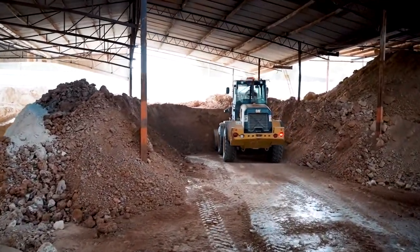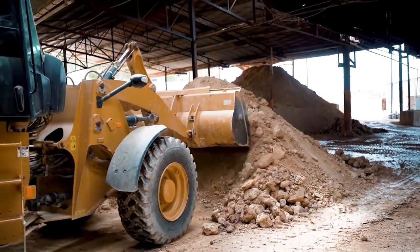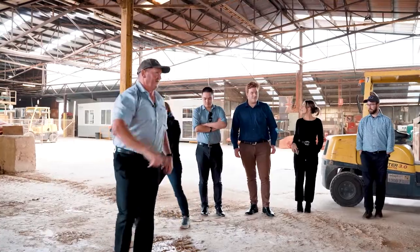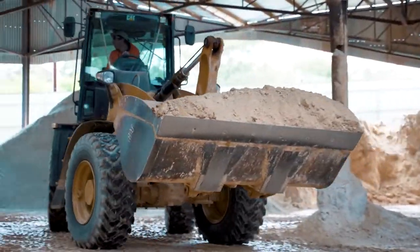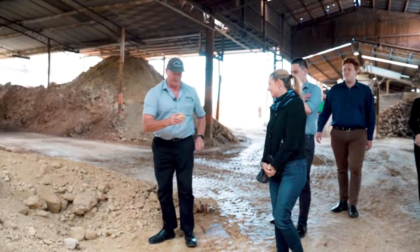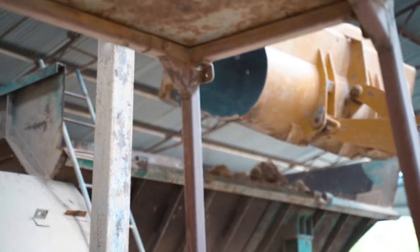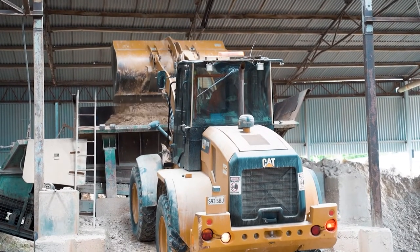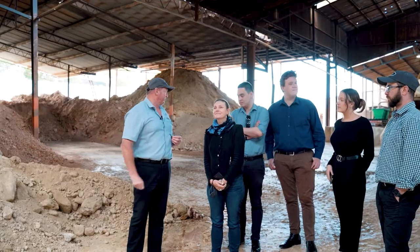So what he will do there is whatever different clays we need to mix together, he puts them there and mixes them together as much as he can. As we go down here further, he will take the mixed clay from here, which still has rocks and really quite hard clay in it. It goes into that first hopper there, which has a crusher on the front of it, which will crush it up into bite-sized chunks. Up into that hopper, there's another crusher. There's two, so it goes through two crushing processes.